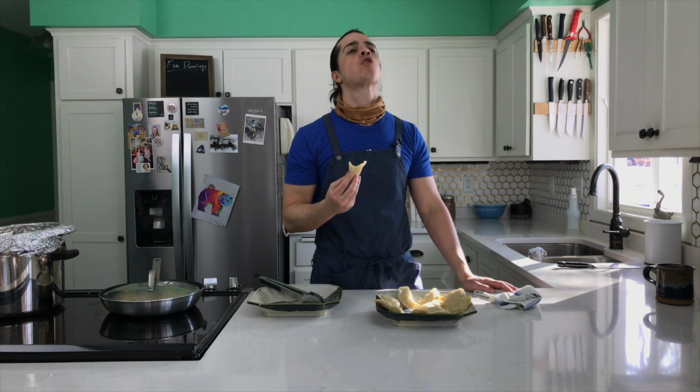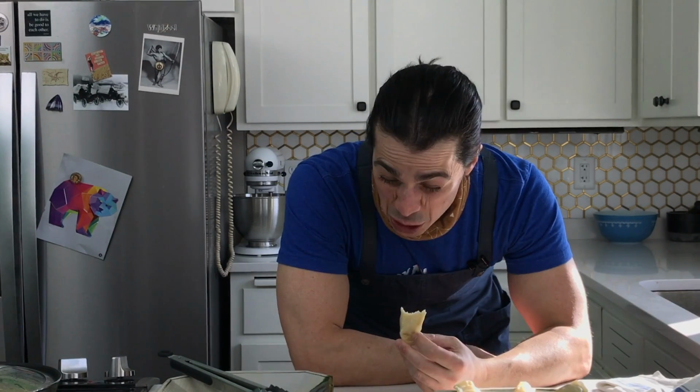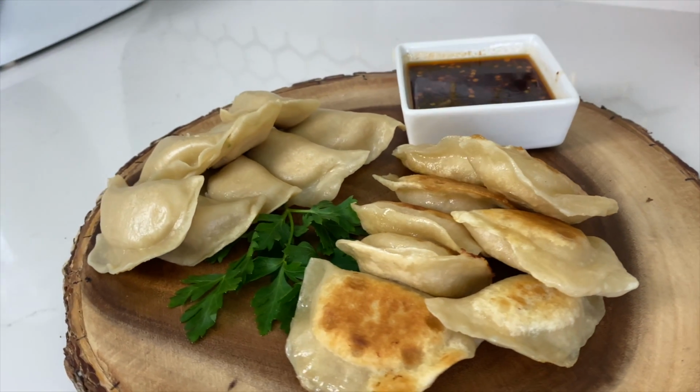Whoa. I mean, without even a dipping sauce, the flavor that is inside of this thing it's incredible. Ladies and gentlemen, fish dumplings.